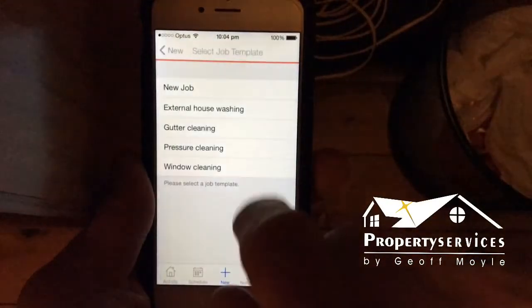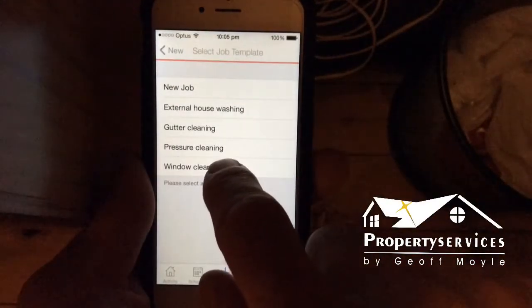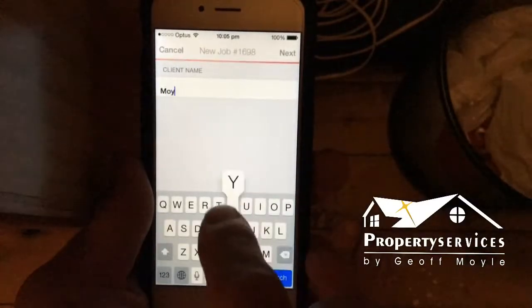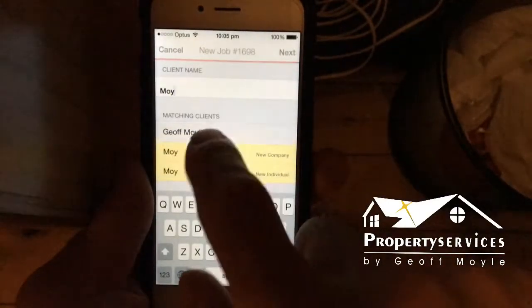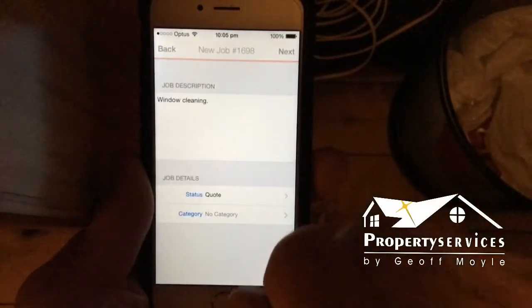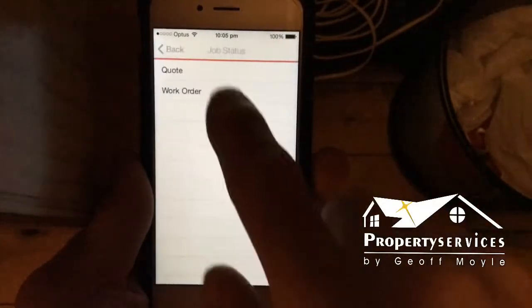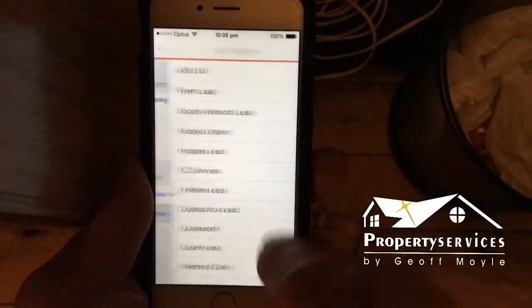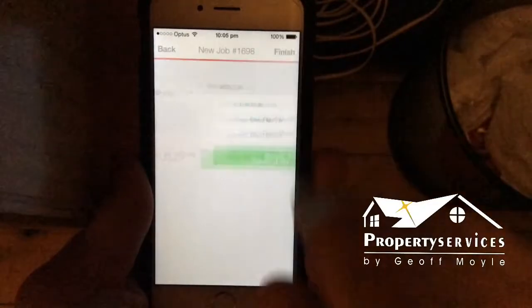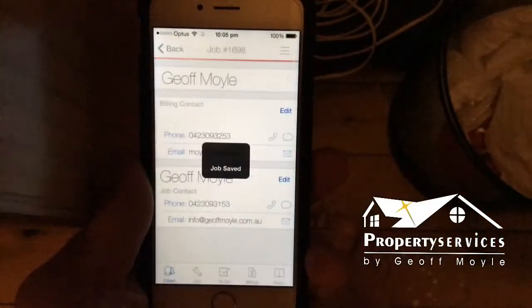To show you how simple this is, if I want to add a job on my mobile device — it might be a window cleaning job — I'll enter the client name, put myself in as an existing client, Jeff Moore. My details already come up. The status is going to be a work order, and I'm going to mark it as a repeat customer, then next and save the job. That's how quickly it was to create a job.